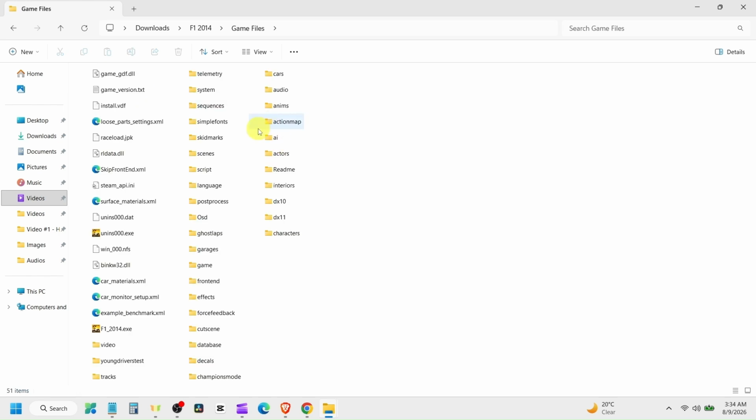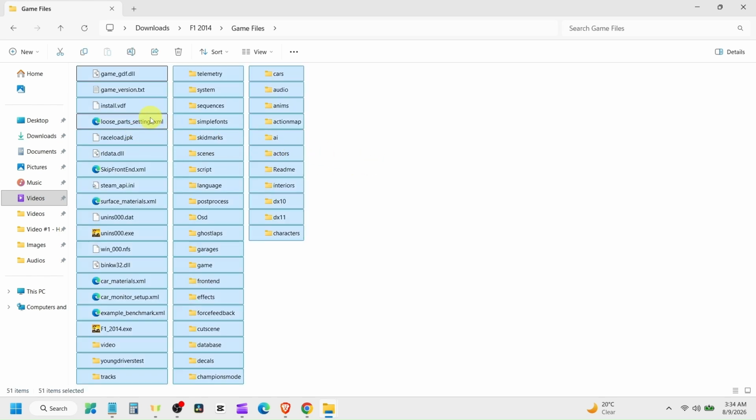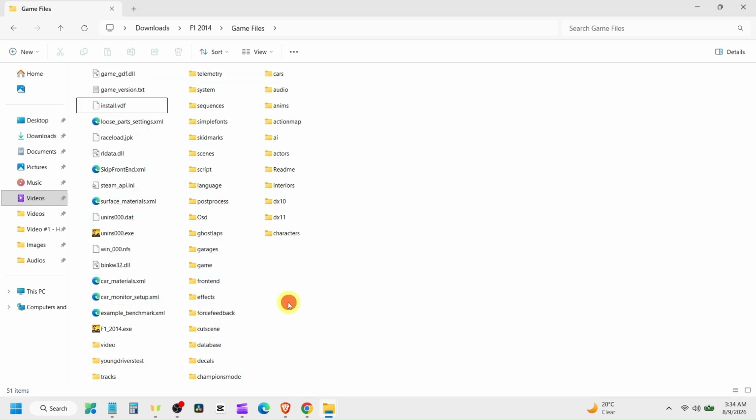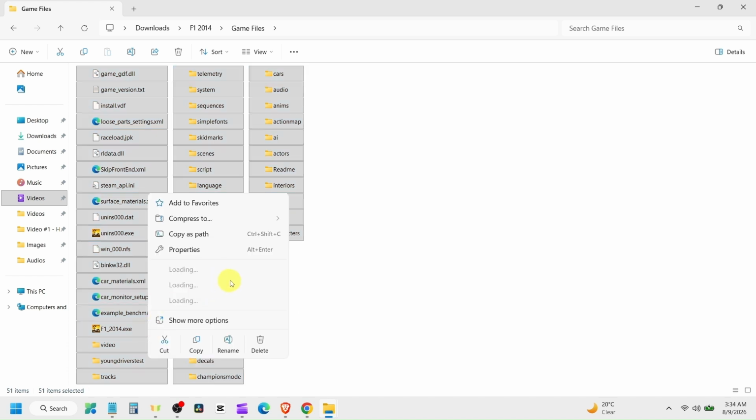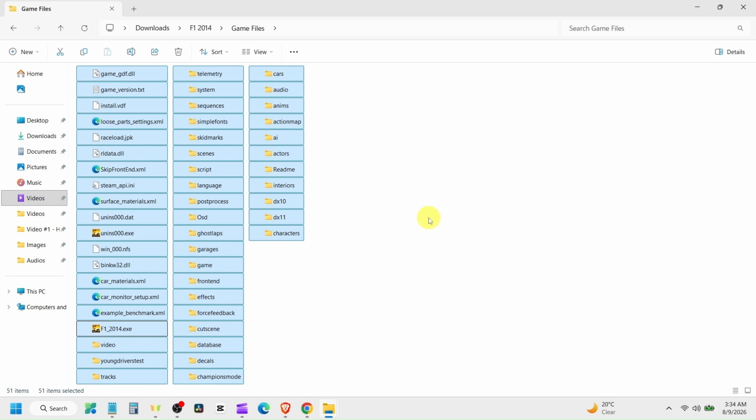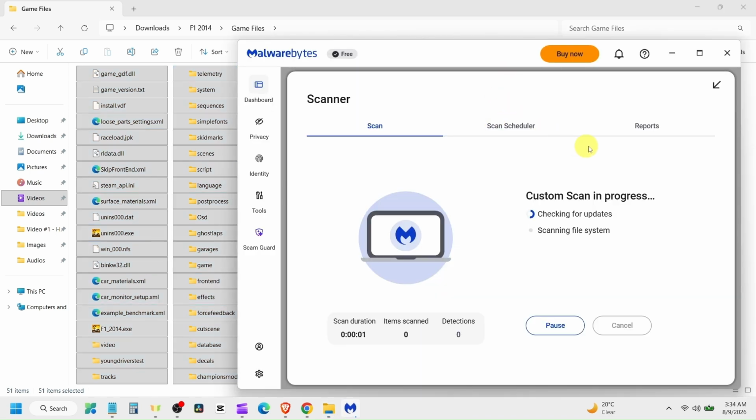So now, first things first, security. As you see from my screen, I've already downloaded the F1 2014 game files safely on my PC. Now, I will scan them to show you that they do not have any viruses or malware on them. I will scan the files in front of you with two of the best security software that exist right now, and I use personally, which are Bitdefender and Malwarebytes. This way, you'll see for yourself that the files are clean to download. This may take a while, so sit back and relax a little.